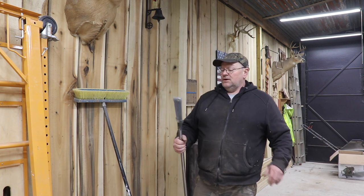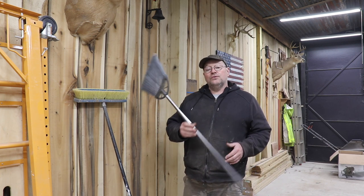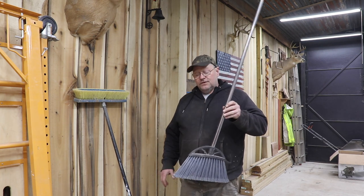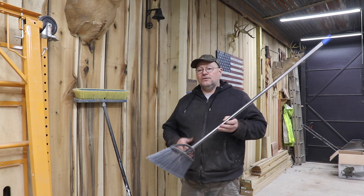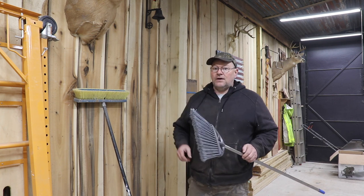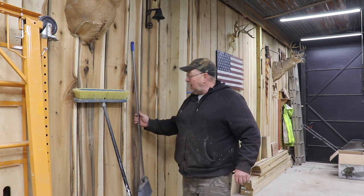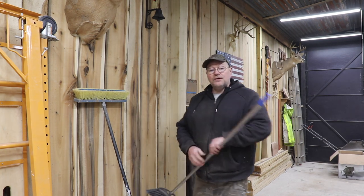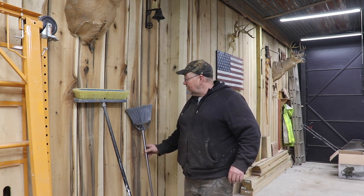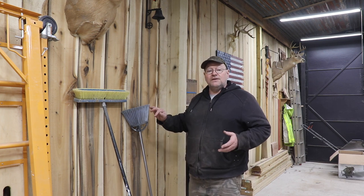from the wall. And I see so many people, when they store their brooms, they store them with the bristles down on the floor. That's about the worst thing you can do. Do you ever pick up a broom and it looks like a banana? Well, that's why, because you store them on the floor. It's best to either have them hanging on the wall, or if you can't hang them, flip them upside down and put them like so. And that'll keep the bristles from bending over.